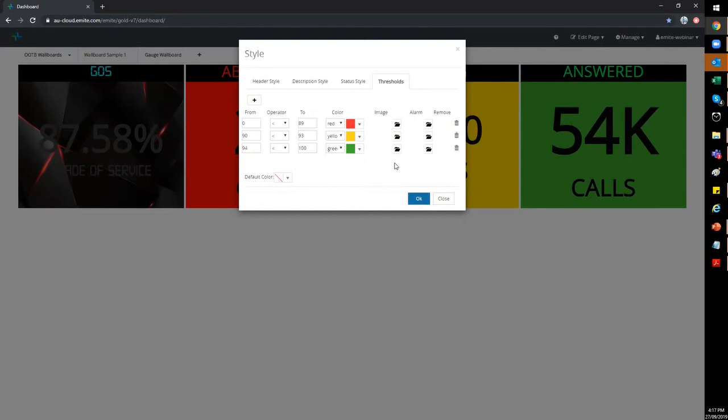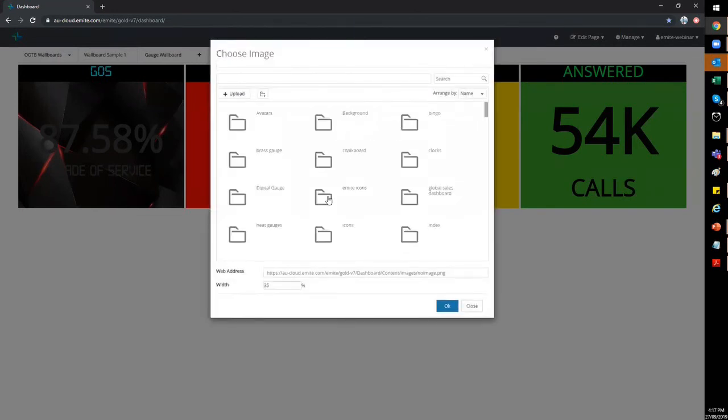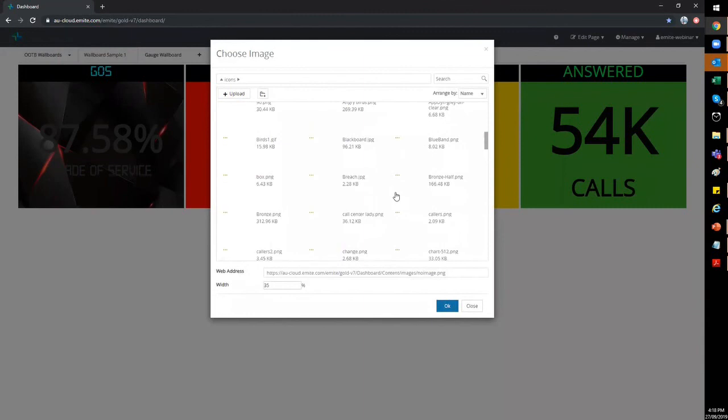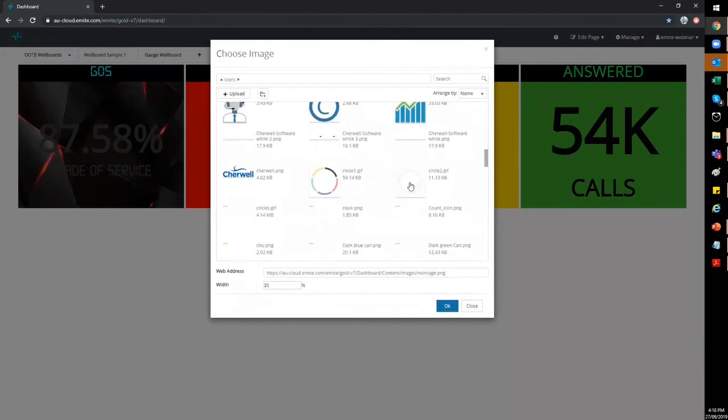But it doesn't stop there. So we can add GIFs, images, depending on the threshold rule that you've added. So let's just add a GIF to the first threshold I included. I want to have this circles GIF.